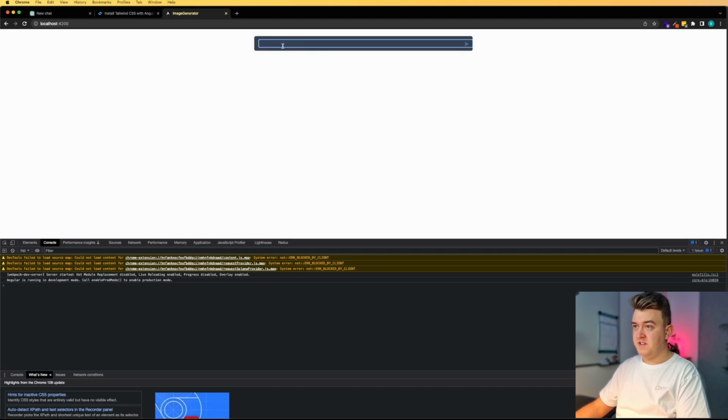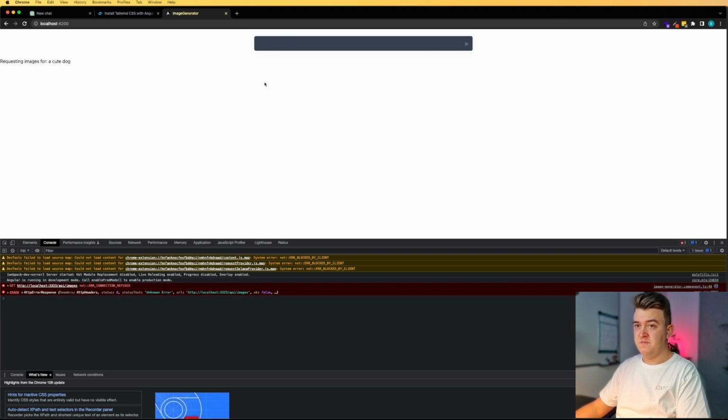Okay, the error is fixed. So now when we type in dog, click enter or click on the submit button here, then it performs a GET request to the API, but we get a connection refused because obviously the API doesn't exist yet.